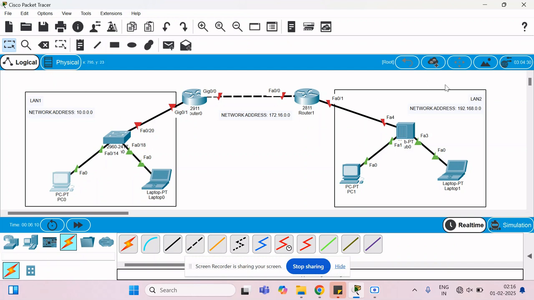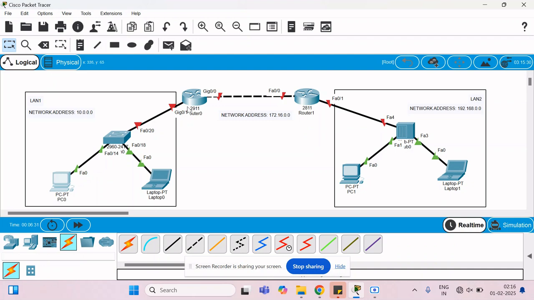So similarly for this LAN 2, the FA0/1 port of router 1, this second router, acts as a default gateway for this whole LAN 2. From this the data comes inside this LAN 2 and goes out of this LAN 2 from this gateway, right?